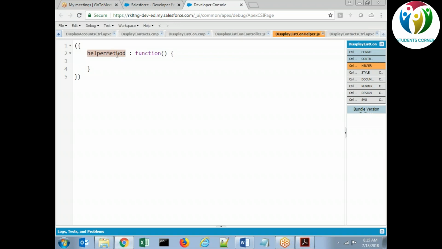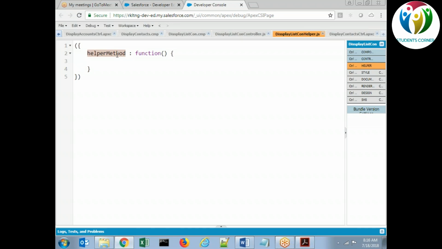So what's the difference between controller and helper, Naresh? Sorry, I'm asking some layman question because I am new to development. No issues. Helper, as the name suggests, means something which is going to help the controller.